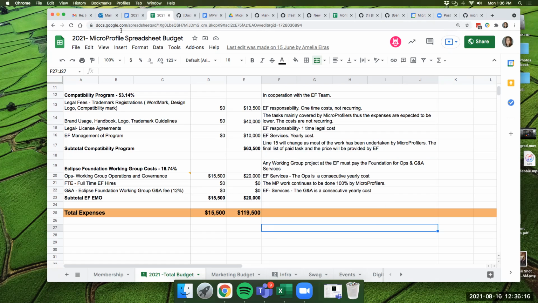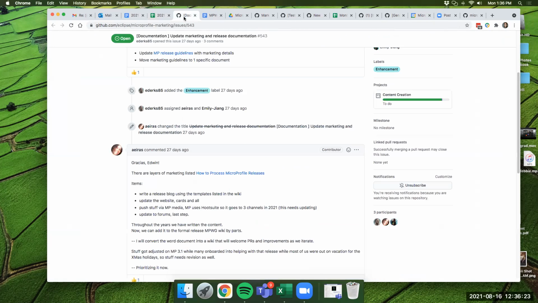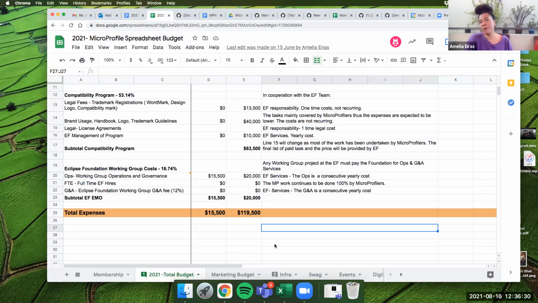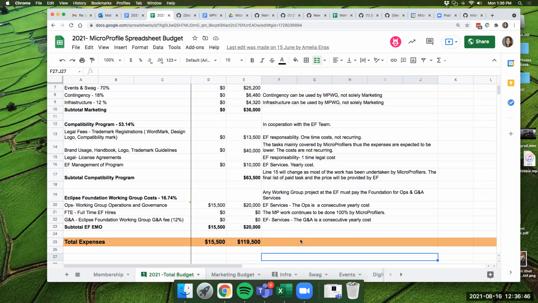Okay, so the question for the actual task is, does it look okay? Are we able to follow it? That's what we're trying to figure out: user experience. Are we able to consume it? Are we comfortable? If I was a new member and I wanted to see about MicroProfile, because every month we push the thing, join the MicroProfile community, this is how you can help. And someone will want to know, what do they do with the money? Is this enough transparency to sell that this doesn't go to services?